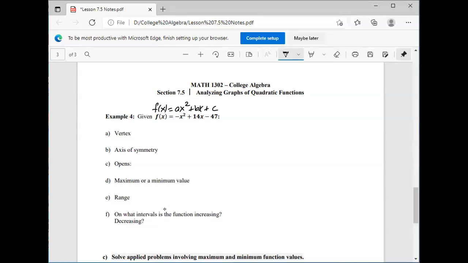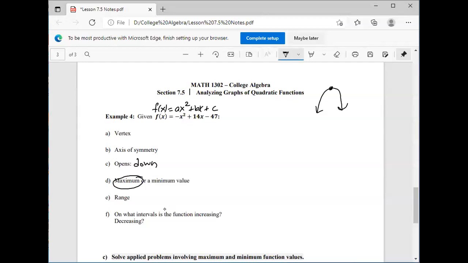First thing I'm going to ask you is, is A in this case negative or positive? It's negative, right? A is -1 because it's -x squared. So if A is negative, it is sad. It is facing down. That's one thing I know. So it opens down. And if it opens down, does it have a minimum or a maximum value? It has a maximum value. I'm going to go ahead and take care of that because that helps me wrap my mind around what I'm doing.